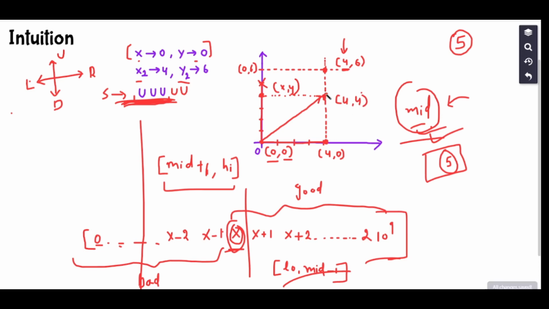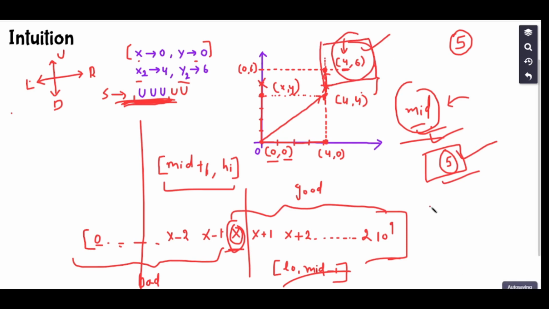Now on the 5th day, I know that the ship is going to move towards upward direction due to wind, while due to the ship's power, the most optimal move would be to move it along the upward direction, because we have 2 units to travel to reach the destination point. So I would move the ship towards upward direction, hence 1 unit due to its own power and 1 unit due to the wind's power. I will reach the destination point. So in 5 days I can reach this point.